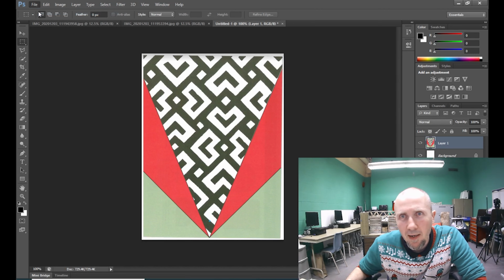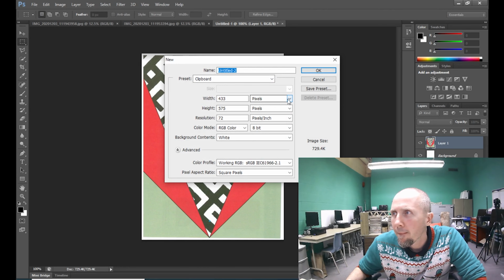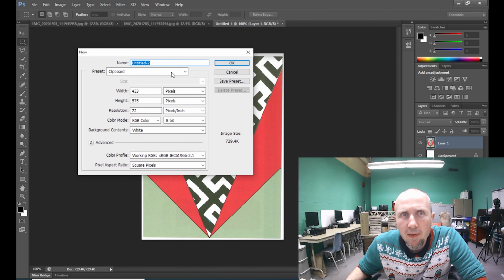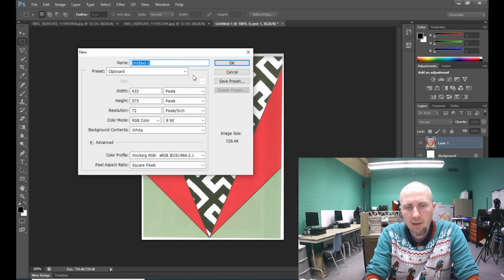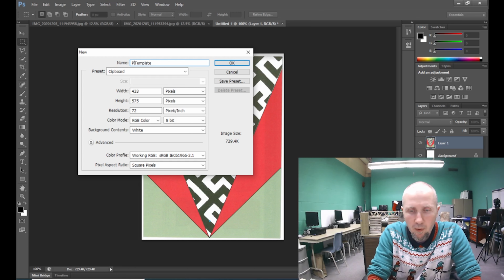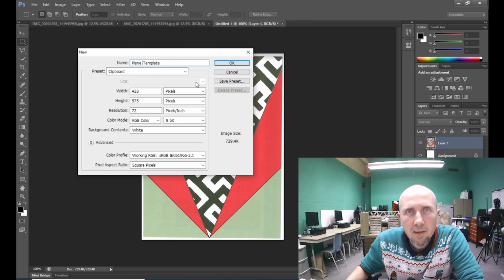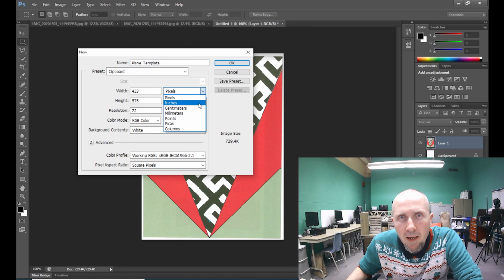I'm gonna create another new document. This is gonna be my template, or plain template, whatever you want to call it. I'm going to call it plain template. I'm going to make it the size of paper.